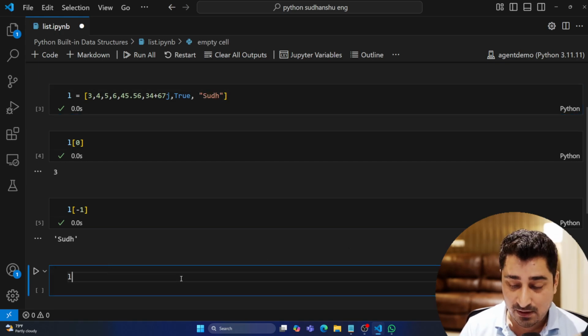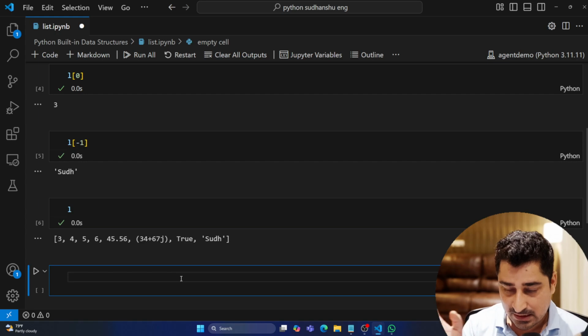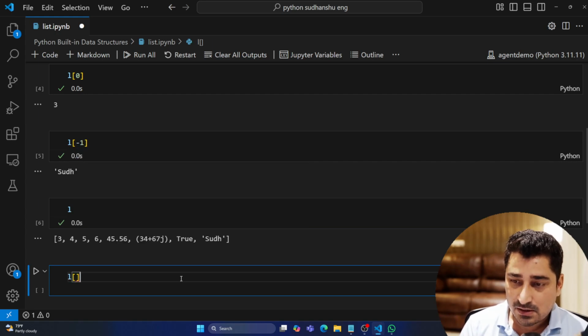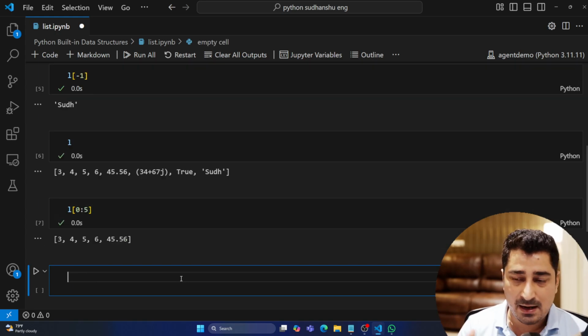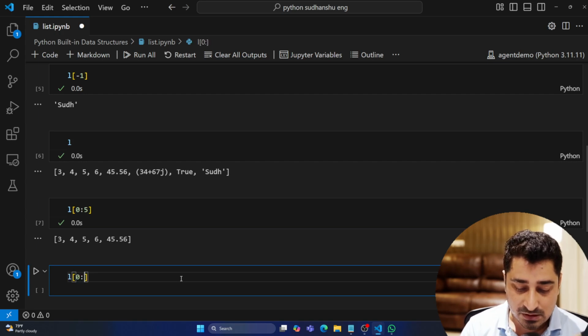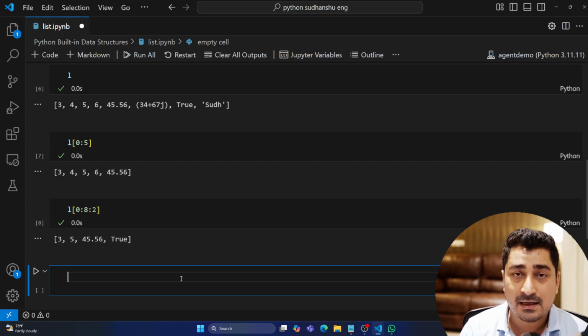Let's suppose I'm looking for data starting from the 1st till the 4th. That's great, I can do it. Start from 0 till 4th means I will give 5, a start point and an end point, and I can get the data. If I'm looking for alternate data, I can get that as well. Start from 0, go till 8, and then find the alternate data, with a step of 2. I can get it.